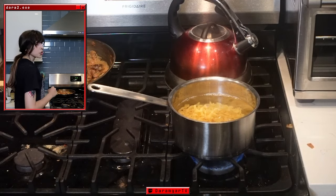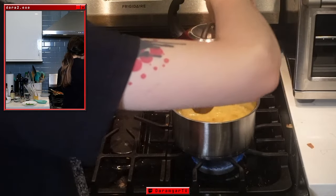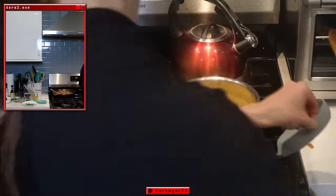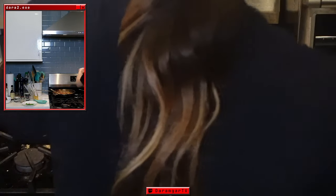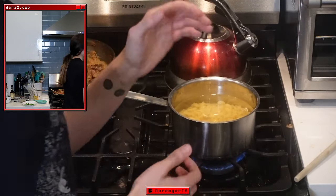And everybody, to stop them from sticking, just mix it. All you gotta do is just mix it in. Just mix it and then stir it every so often, and then it won't stick to itself. It's not gonna clump up. All you needed to do was just mix it the whole time. Just let it do its own thing.